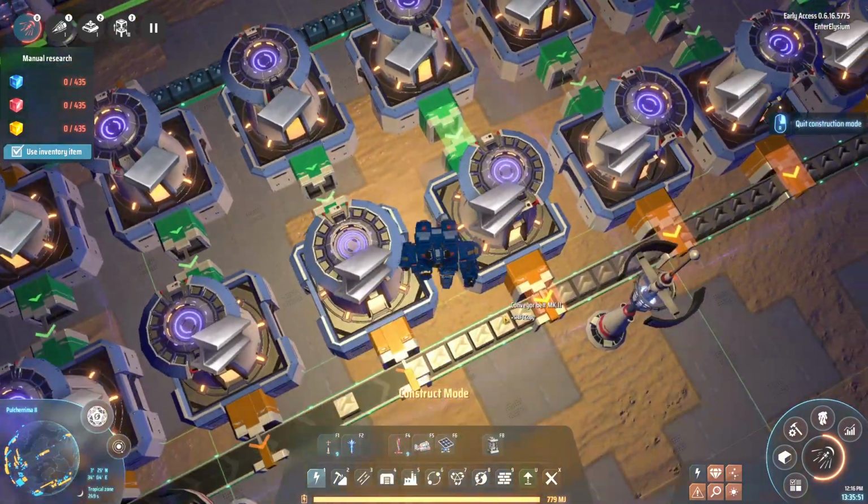And you'll see that, yeah, the inserters have all copied over properly. And it's as simple as that. Extend it again. Copy. Done. It's that simple.